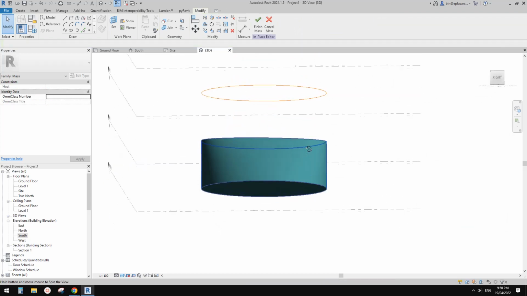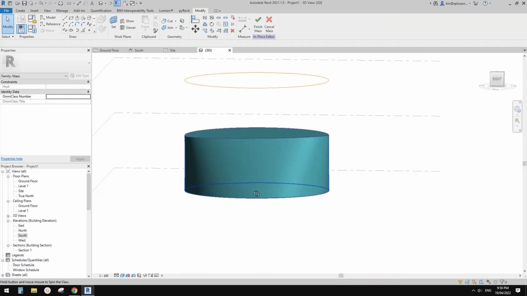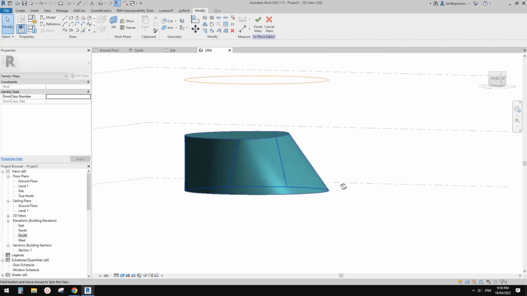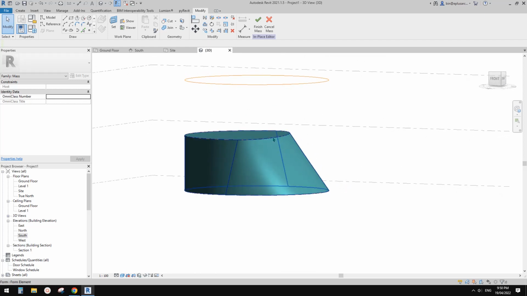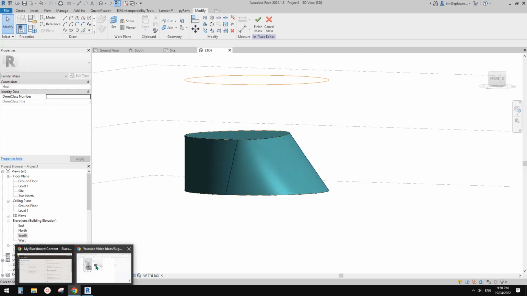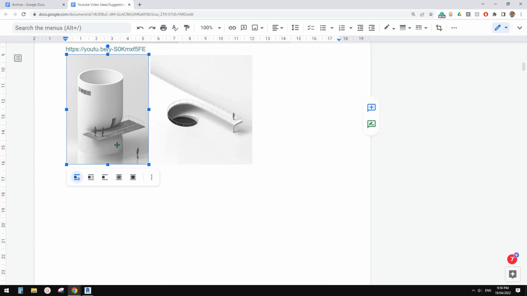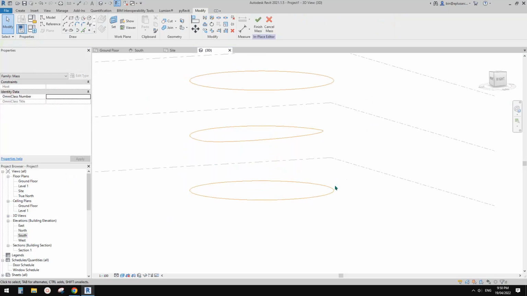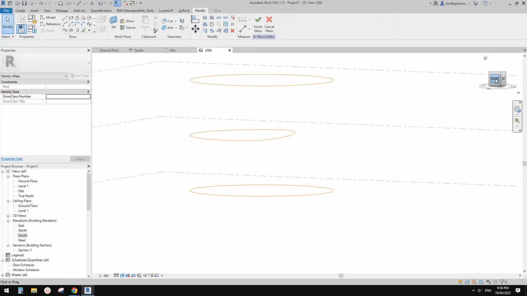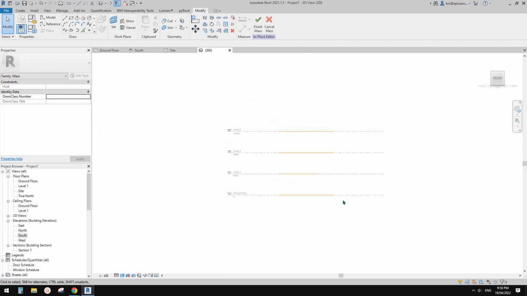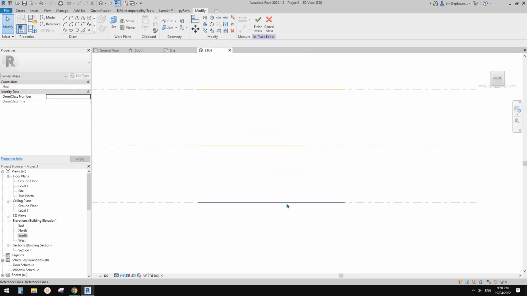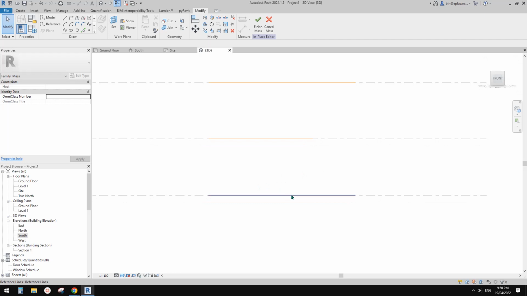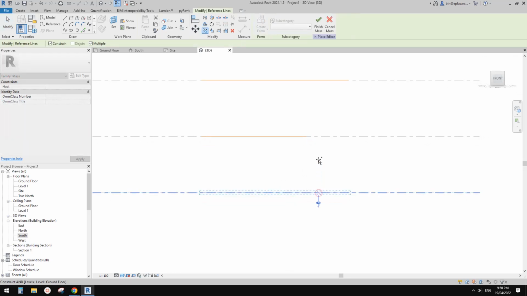So it's not perfect because we only have two profiles, and if you look at this, it's almost vertical. What we can do is click on any of these side faces and copy this one up.